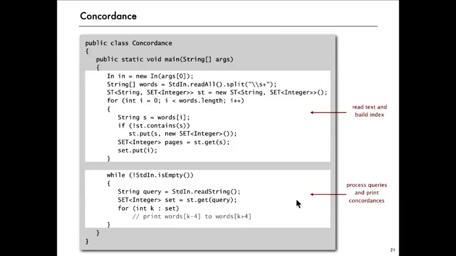And then that allows us to process queries where we take a query and then get the set of indices associated with that query, and then we've left out the code where you print out the 9 words that you want, the 4 to the left and the 4 to the right. Again, quite useful and familiar functionality, and very easy to implement with our symbol table client.